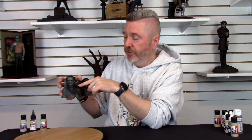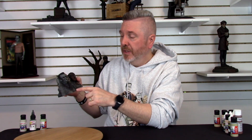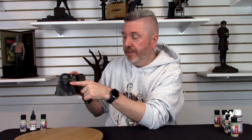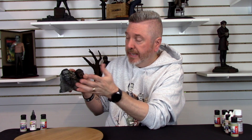I hit it with the airbrush along his nose and lips — straight up black — and you just start shading with the transparent black. To do that I brought out my Badger Chrome, which is a detail brush. Any detail brush works — whatever your pleasure is. Come in and hit all those areas, but with transparent black, if you get too close and hit it too hard it's gonna splatter. The trick is getting your finger right on there, maybe turn the air pressure down on the compressor, and take your time with a fine airbrush. It was just back and forth with the shading of the transparent black, then finally coming back in with the Franken Flesh and hitting all the highlights — eyebrow area, nose, sides of the nose, cheekbones, above the lips, and of course the chin area.